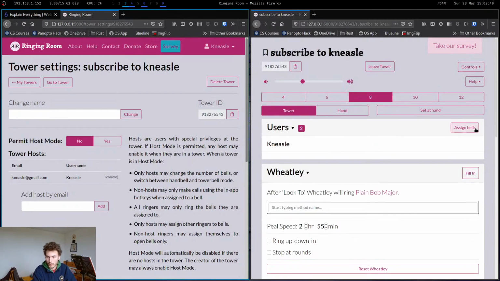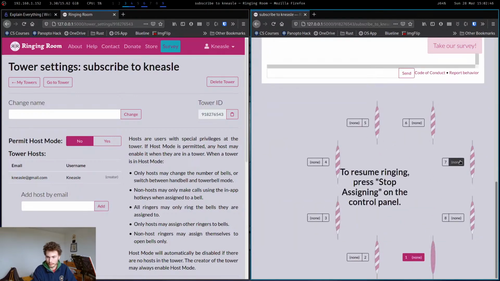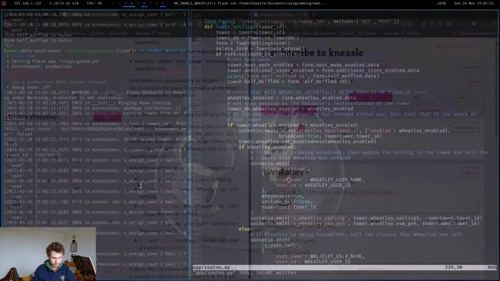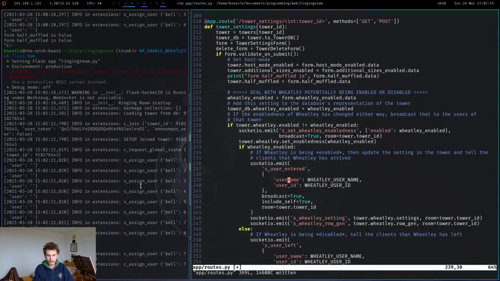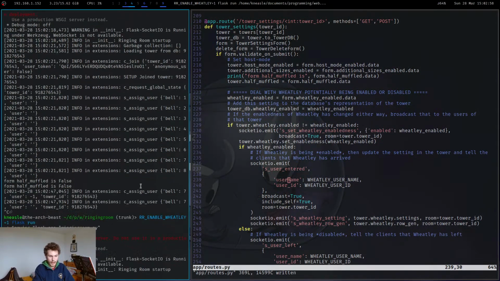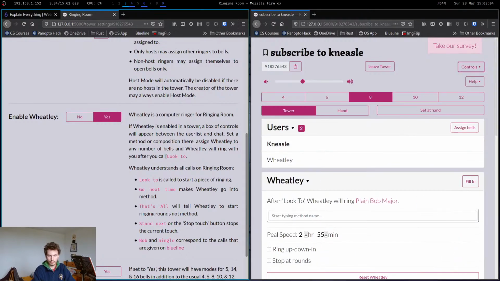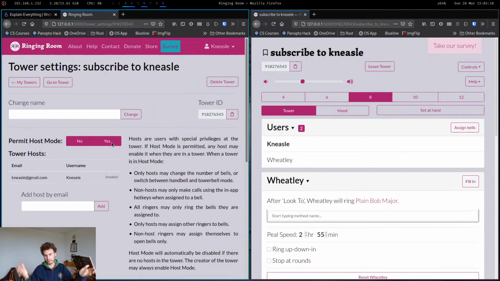Right, and I think this also will happen if we try and assign bells to Wheatley. It's empty, which is right, so that's definitely consistent with the underscore, right? So if we delete the underscore at this point and rerun the server and refresh that page so that we can see what's going on, refresh this page, resend the form. Right, that does as expected. And we get Wheatley back. Nice, excellent. Okay, right, I need a drink. Right, so that's definitely the cause of the bug, I think.